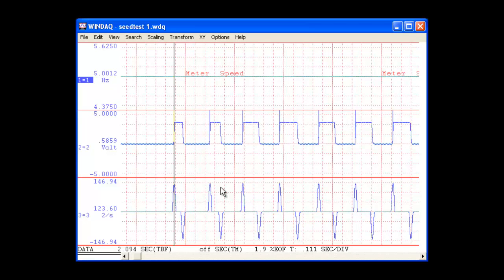Through the magic of Advanced CODAS in the Windac waveform browser, we can see that the peaks of the derivative and the rising edges do in fact match up. Now, how to determine the time between the rising edges.